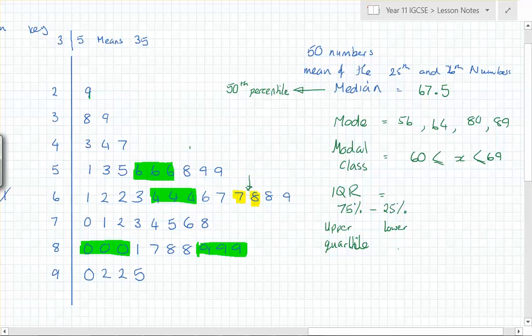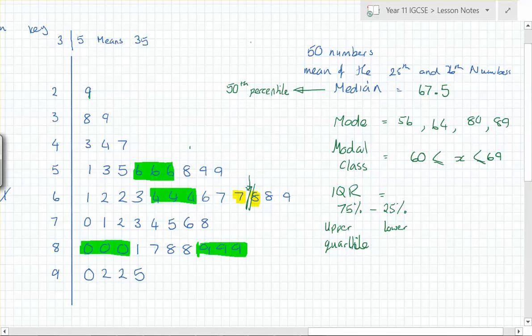Right, so we have to do a subtraction. It's kind of like just finding the median of the lower half and the median of the upper half. Because of our median, we know we've got 25 and 25, top and bottom. So here was our halfway point. I basically have to find the median of the lower 25. So where would that be? Which number?